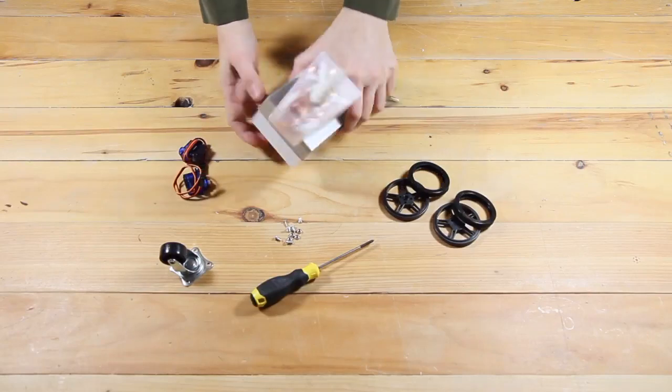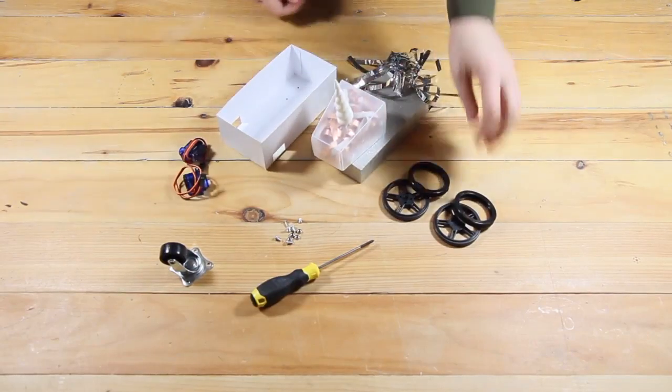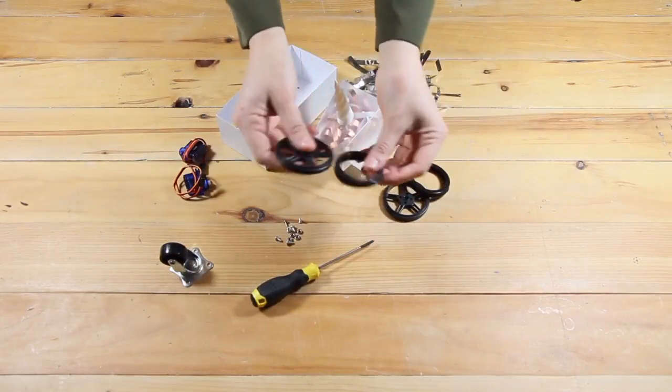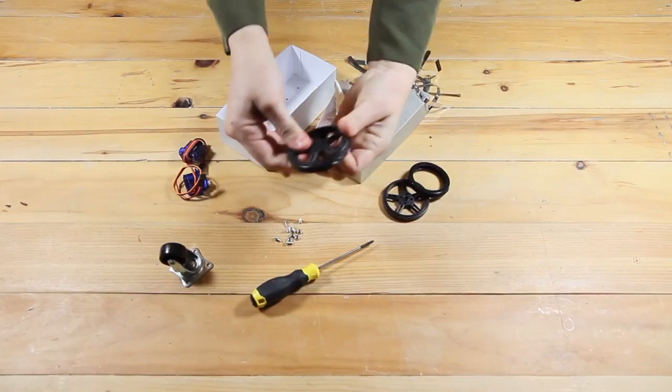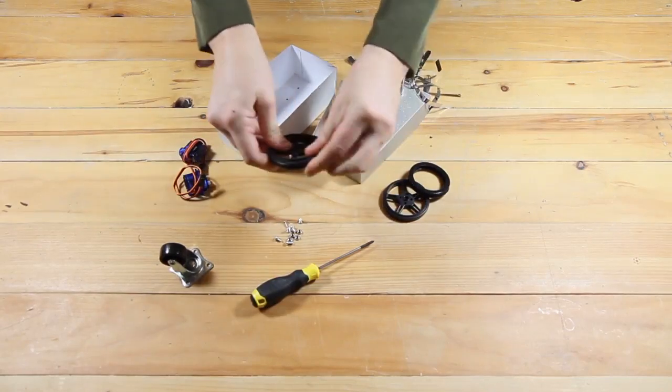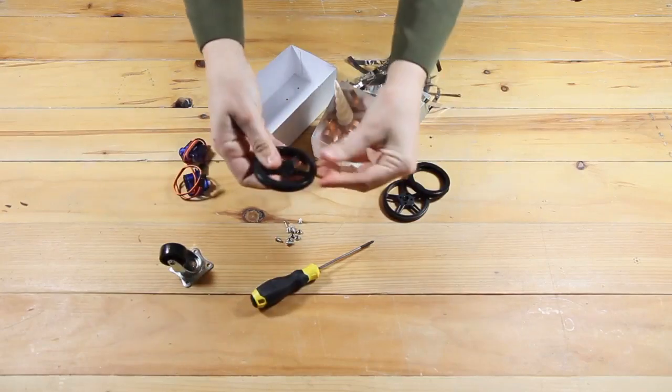Now we're adding in the wheels to our robot unicorn. So take the lid and the head off of the bottom of the body and prepare your wheels. The stretchy rubbery bit of the wheels will go over the edge of the plastic bit of the wheels.